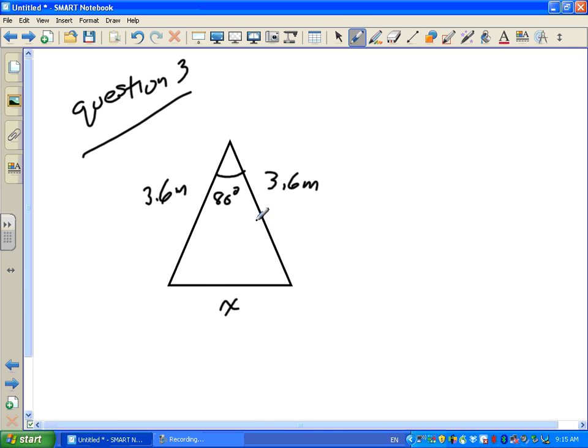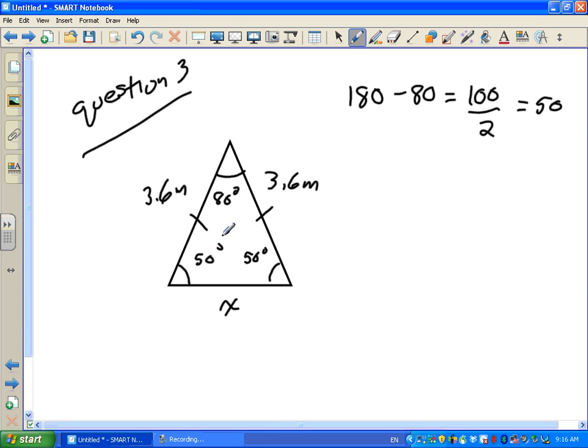Because these two sides are the same length, this is an isosceles triangle, which means these two angles are what? The same. So if they're the same, I know one triangle's angles add up to 180. Exactly. We subtract the 80 we have. So there is 100 degrees to split between these two angles. And because they're the exact same, they're both going to be 50 degrees. Okay? Now you could have used cosine to solve for this, but sine law, in my opinion, is much quicker to solve with.